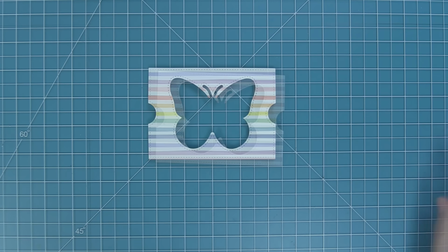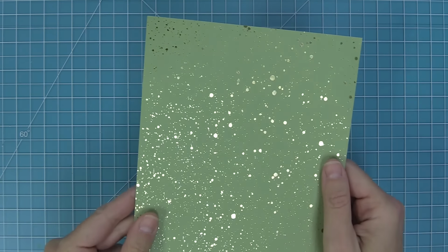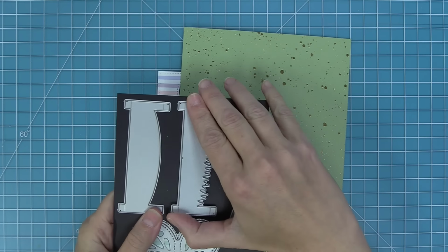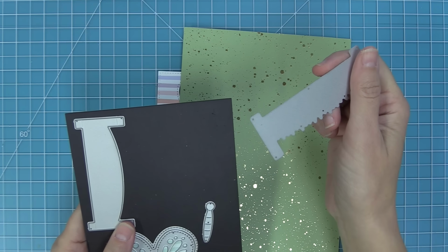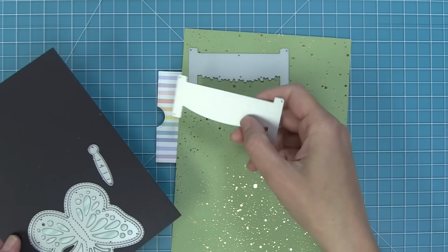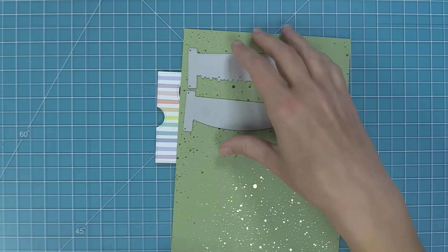The next thing that we need to do is work on the inserts, and we're going to be using some of this spiffier speckles paper that is so gorgeous. I love those gold speckles on it. And we're going to die cut the two brand new inserts, both the simple hillside and the simple grassy inserts, and we'll die cut this from this gorgeous, awesome pattern paper.